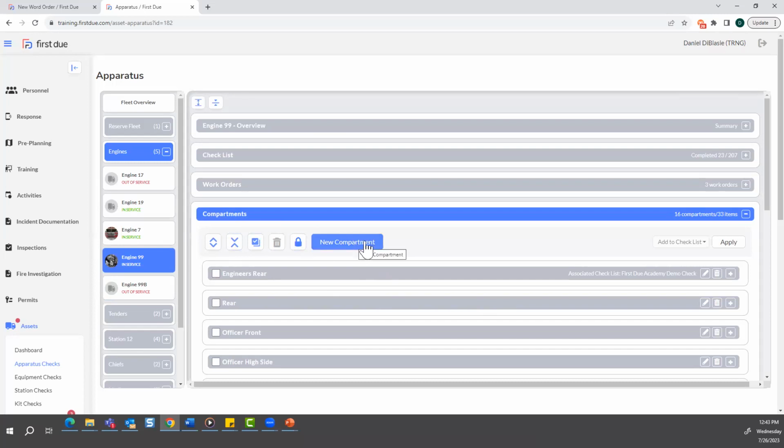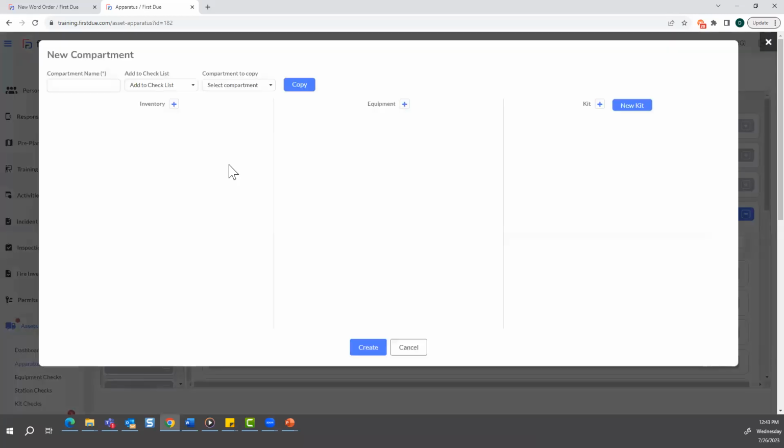I go in, I create the new compartment, and then maybe we're going to name the compartment rear compartment B. Now, do I want to associate this compartment with the checklist? This is where I talked about earlier about how we can have the compartment associated with a checklist, or if there's any equipment in that compartment, any par values, any equipment values, things like that, it will show up attached to the bottom of that checklist. So maybe we're going to attach this to the demo checklist.